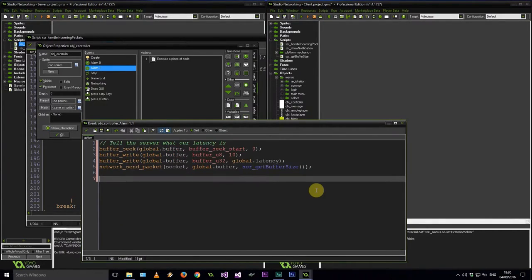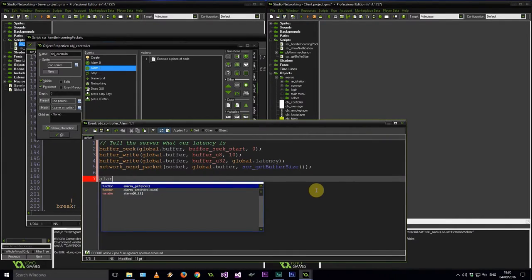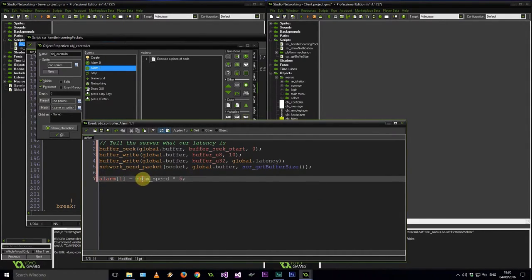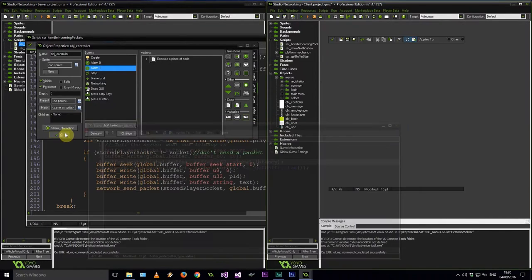And then obviously we want this alarm to continue doing its thing every 5 seconds. Every 5 seconds, it's going to be telling that server, hey server, here is my latency, go tell everyone else. Okay, so let's jump over into serverland. Let's intercept this 10 and this latency and fire it off to all the other clients.